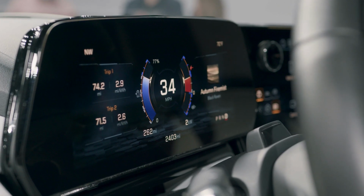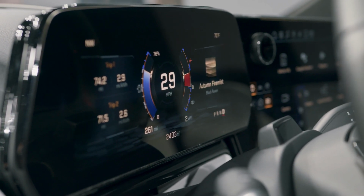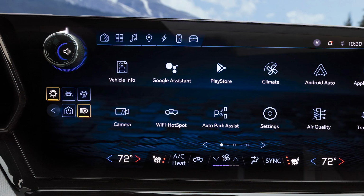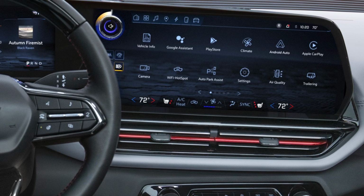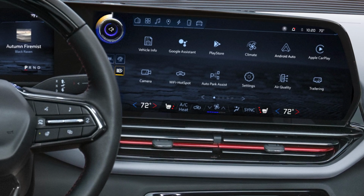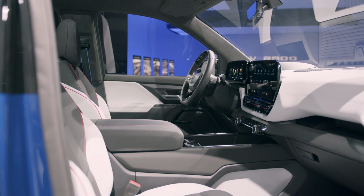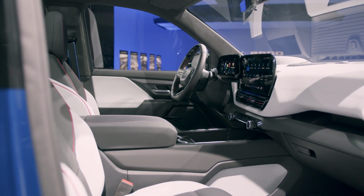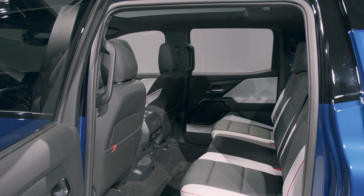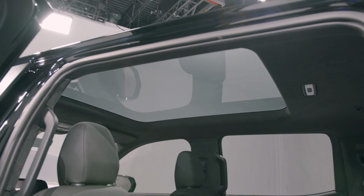The graphics were both extremely futuristic and crisp and clear, and the configurability and ability to receive over-the-air updates should help keep it up to date after purchase. There's also a physical volume knob, which is a welcome touch, though it appears that track or tuning changes will be via touch-sensitive controls instead of physical ones. Not our favorite method. Again, I can't really comment on roominess, but Chevrolet does say the Silverado EV should feel a little more spacious than the Silverado with an internal combustion engine, particularly in the back seat, which should have a little more legroom. Also, the available all-glass roof should add to that expansive feeling inside.